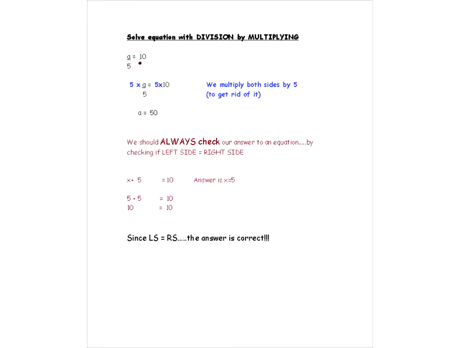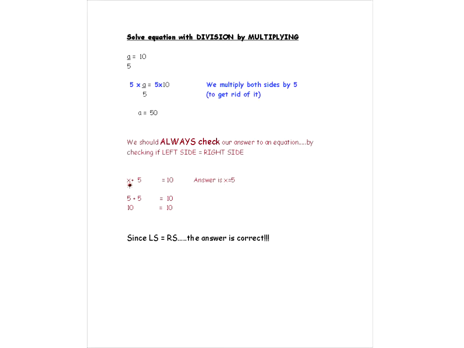Okay, so we solve an equation with division. A divided by 5 is division, right? With the opposite of division, which is multiplication. So instead of dividing by 5, we're going to multiply both sides by 5. So the 5 on top, 5 on bottom, cross off, and we end up with a. 5 times 10 is 50. A equals 50.